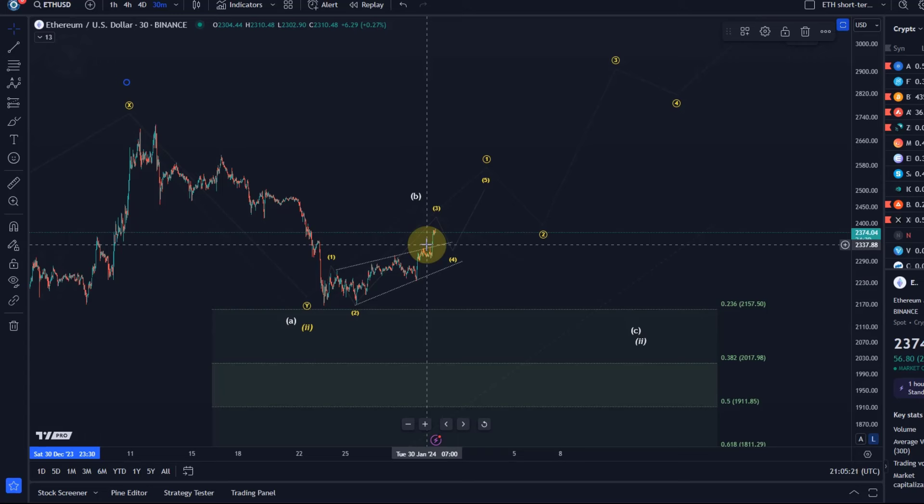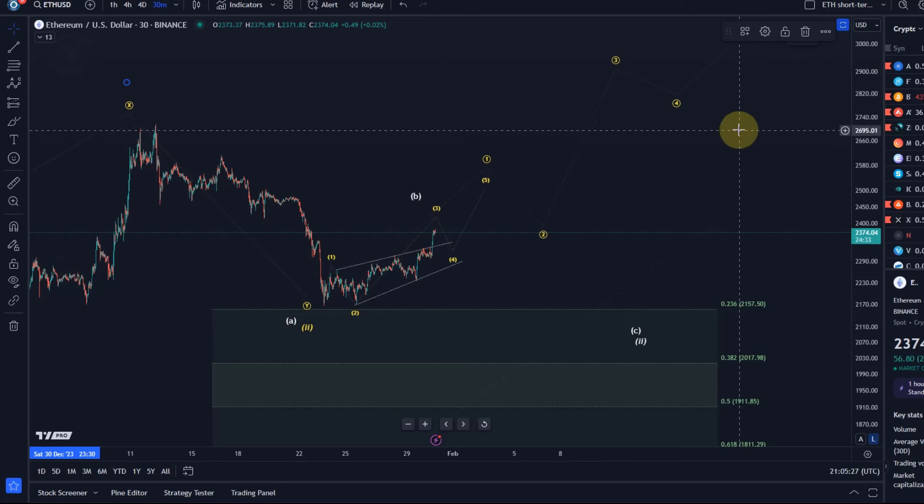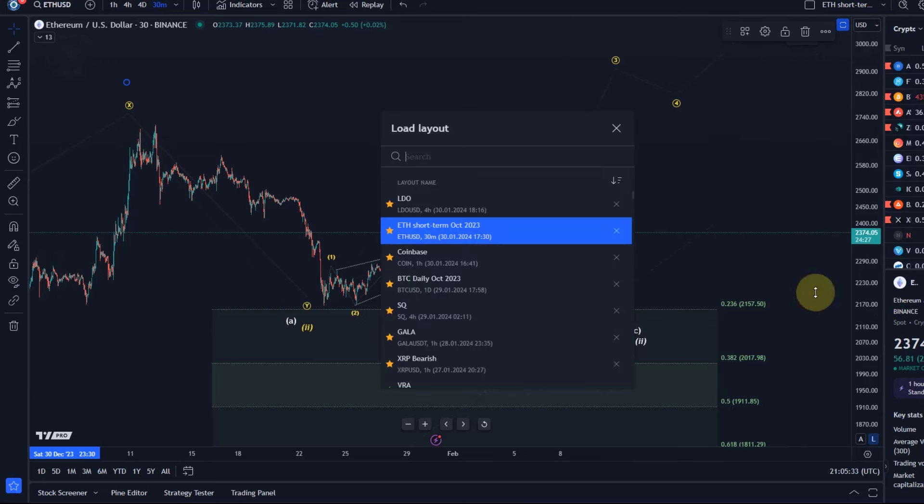I had to change the microstructure a little bit, so my initial idea had to be revised. I'm going to explain that. There is a reason for it from a chart point of view, so we want to take a look at that. I'm sure there are people who find fundamental reasons as well, but probably the ETF or something like that.